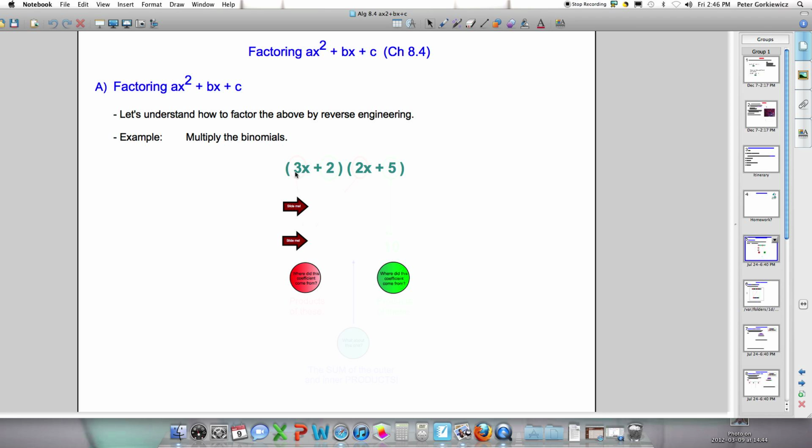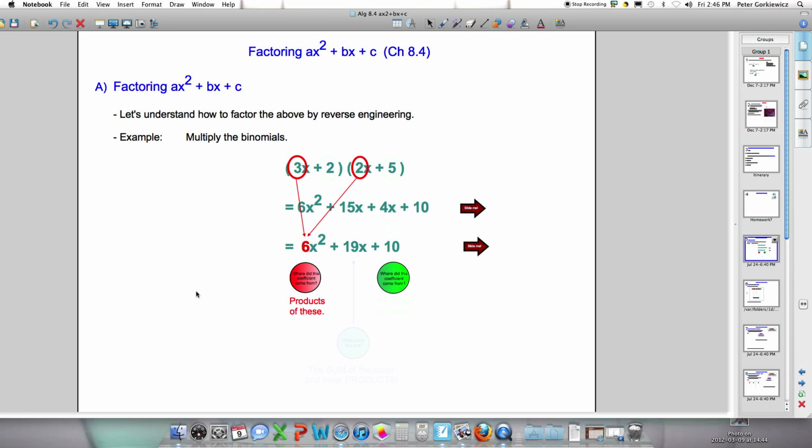So, check out, when we have some new constants here, we're used to just factoring like x plus 2 and x plus 5, right? When you have new constants here, it messes things up because you get 3x times 2x and you get 6x squared. We're not used to having this here, right? And then when you multiply 3x and 5, you get 15x, and 2x and 2, you get 4x, and 2 and 5, you get 10. Okay, great. And when you combine those, you add up the 15 and the 4.